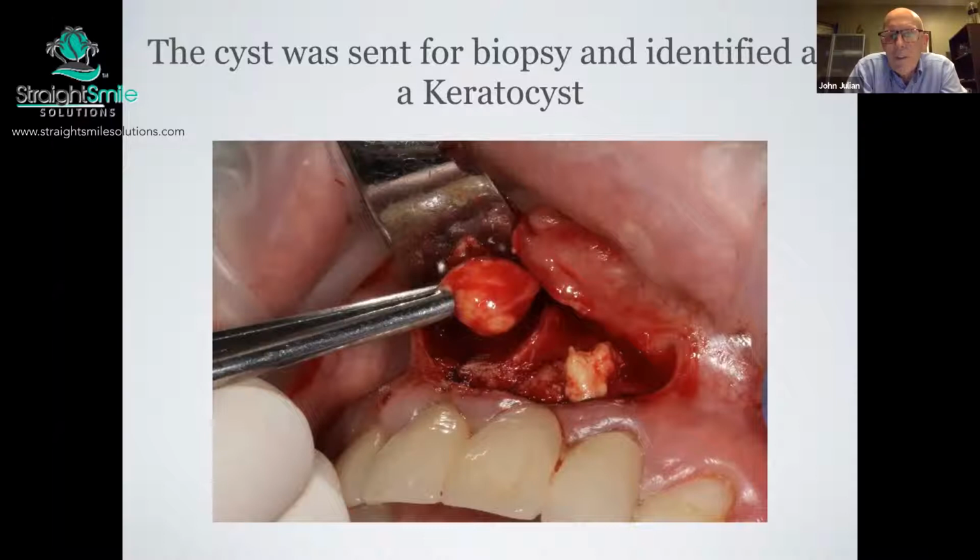Now, I learned about this in pathology class many years ago, but I haven't seen a lot of these. And yet the patient was more concerned about the cyst he had than about the bridge that was failing in the lower left. So he was very concerned, and when we got the pathology report back, we were able to identify it for him and explain the probable fact that we cleaned it out and solved it, but it may come back, so we're going to keep watching the area.